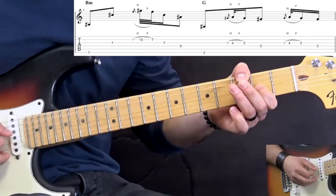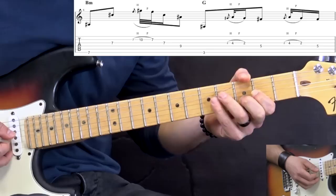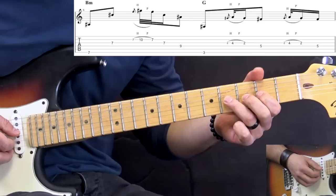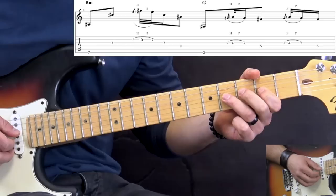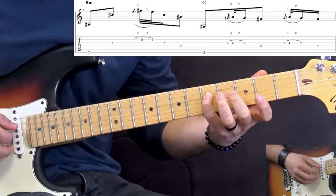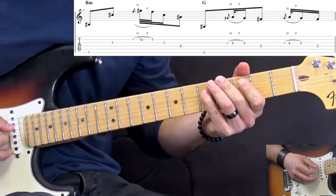Then we go to the G. So to the G, playing again with the thumb, low E string 3rd fret. So here he does this little trick again, hammer-on pull-off, 2nd fret to the 4th to the 2nd on the G string. Then after the quick hammer-on pull-off, we play 5th fret of the D string. You can pick it twice, like that. So playing it two times.